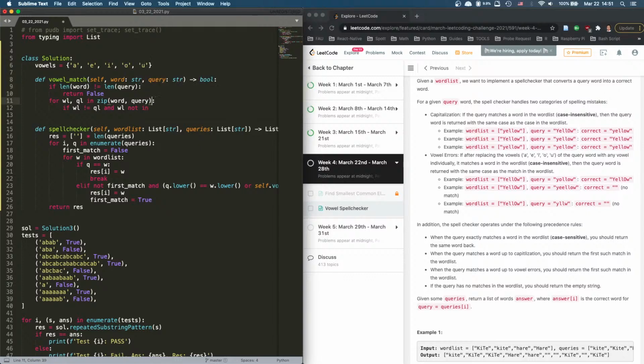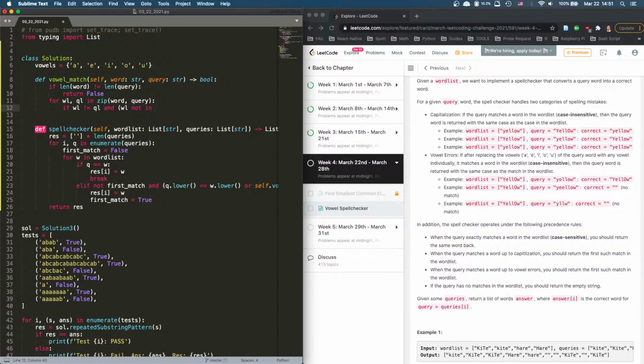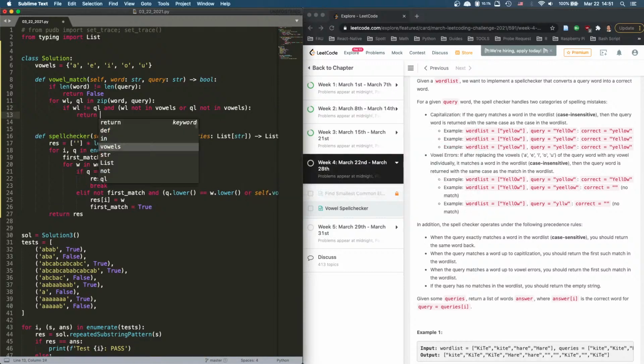So we say if the two letters are not the same, and this word is not in vowels, or query not in vowels, right? If this happens, we're going to return false. Otherwise, if it's the same, then we're good.